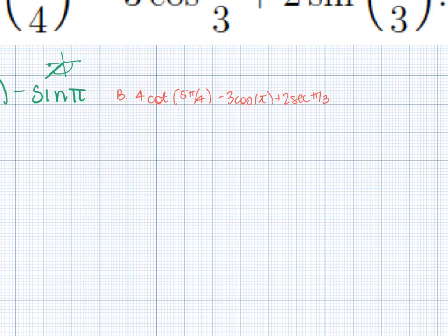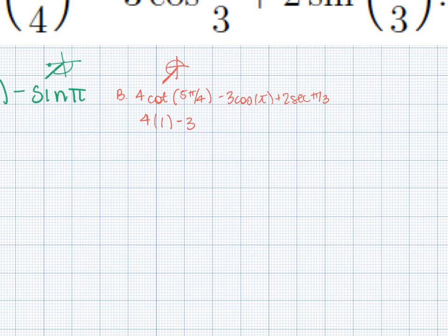Part B of this works in a similar way. We're going to start with taking 4 times the cotangent of 5 pi over 4. Remember, that's actually going to rotate down past pi. And in this quadrant, tangent and cotangent are both positive. And in fact, remember, when pi over 4 has an odd numerator, it doesn't simplify. So we get a value of 1 or negative 1. So here we actually get a value of 1.